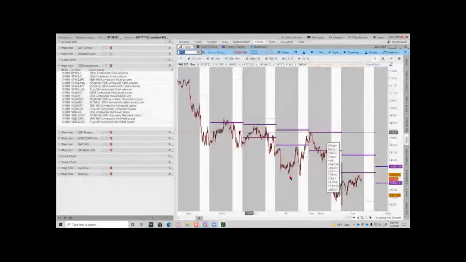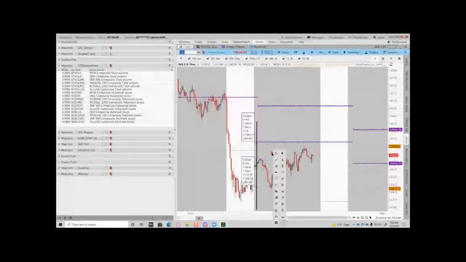For the NASDAQ, same situation: higher lows, equal highs until we finally broke out of it. Got ourselves a real sloppy Busby. We're going to deal with the Globex high, then the pivot, then the weekly pivot. Along the way, we had that very beautiful price action yesterday. Hopefully you guys got some of that.